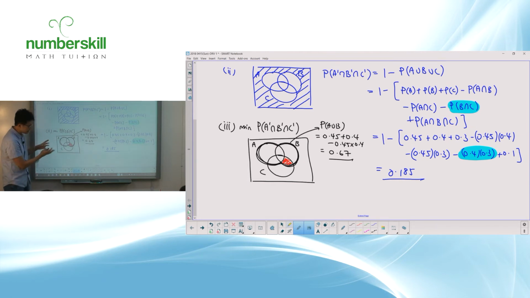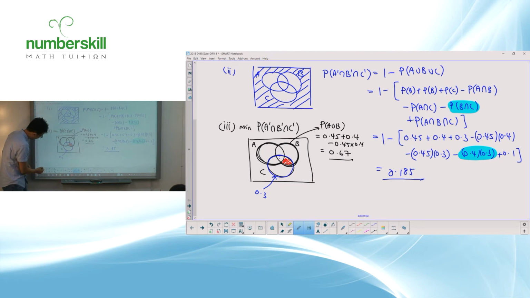Some things about C are still fixed. For example, the whole C is still going to be 0.3. There's no way you can do anything about it, right? So let's think, guys. If I want to maximize my unshaded part, which is the inside of the Mickey Mouse, what do you think you want to happen to the red color part? Well, you actually want to push the circle out as much as possible, right? Knowing that this still must be 0.1, right?